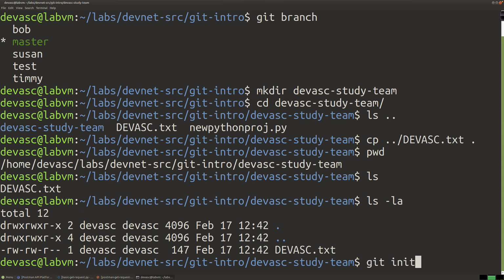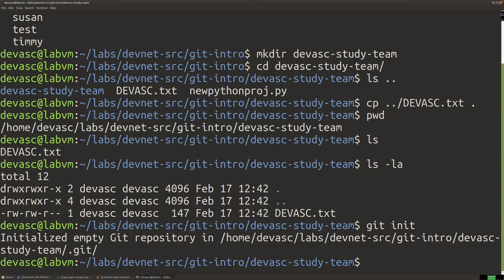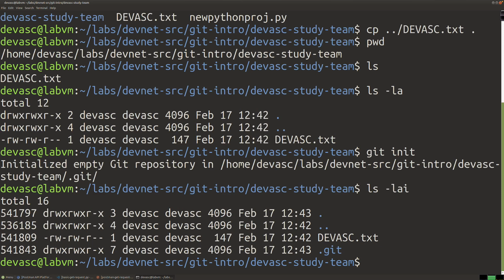I'm going to say git init. Now, you can do the init and the creation of the file, or I should say, better to say, you can do the git init and create the repo all in one command, if I was to say git init and the name of the repo, but here we've broken it apart. All right, so we have a new git repo, and there it is. We've got our .git hidden file.